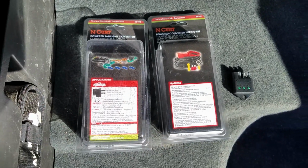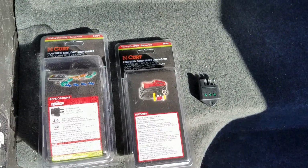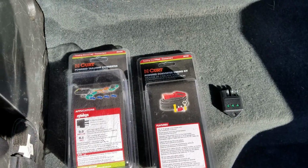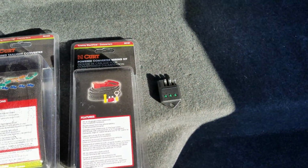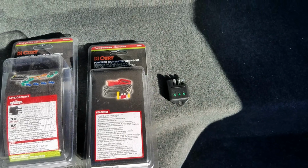One part is this module that is the controller of the lights, and then there's a power cable with a fuse that allows power to go from the 12-volt battery up under the hood all the way back here to the trunk. I also purchased this little 4-pin tester on Amazon just to help test the lights without having to hook the trailer up every time.